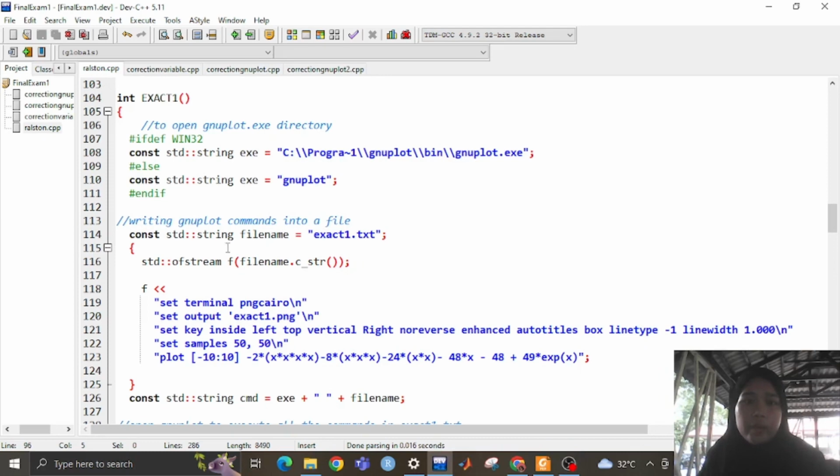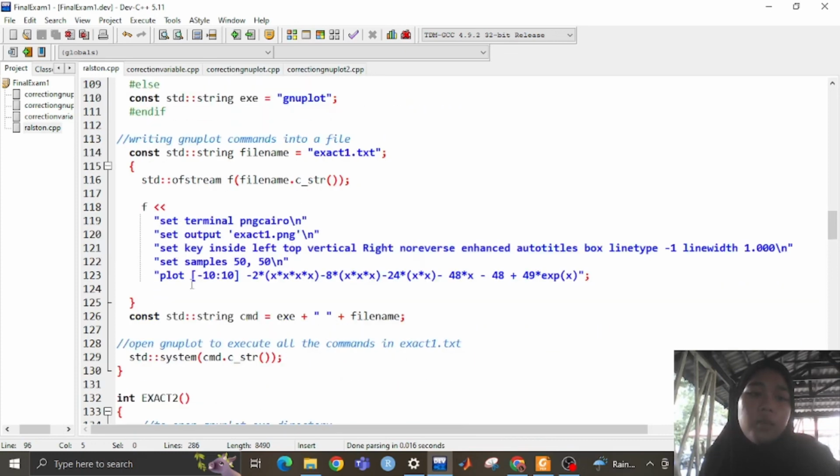That's why for our header file just now we need to include fstream. const std::string filename. We name our filename exact1.txt, std::ofstream f(filename.c_str()).